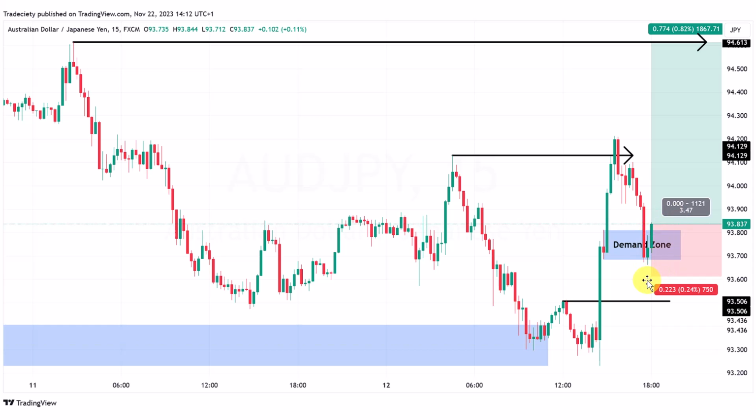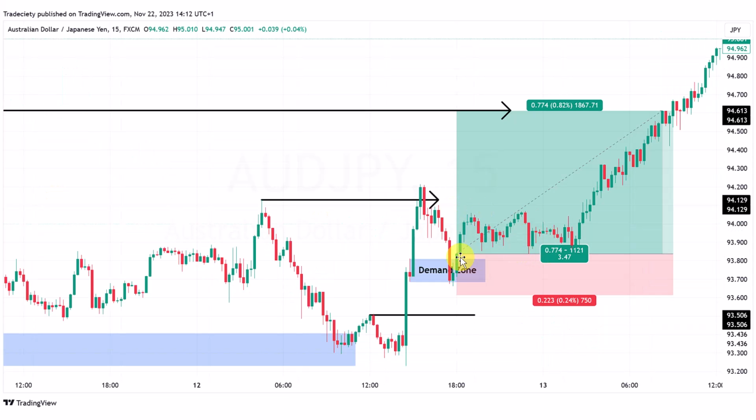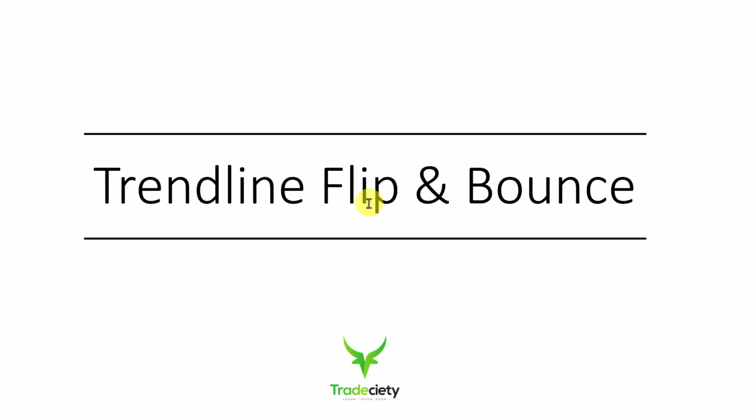The stop loss can be placed below the swing point, and then for a potential target we can just look left and look for a previous swing point here. And that could give us a very nice 3.47 reward to risk ratio. And what you can see, the market first struggled a little bit, never really challenged the demand zone again. So that's a good sign that the market is continuously staying above the demand area and then easily hitting our take profit target. Next, let's talk about trend lines and especially the trend line flip and the bounce.